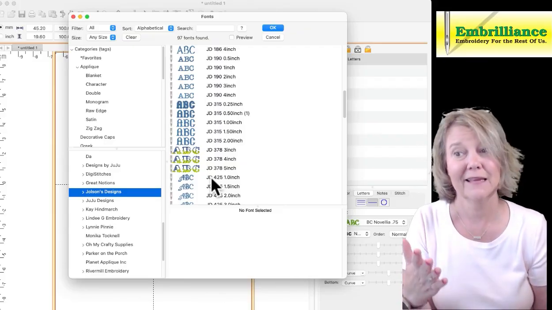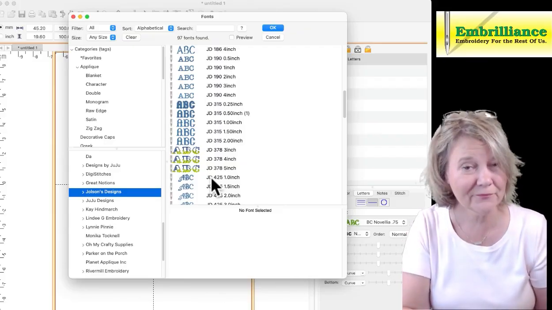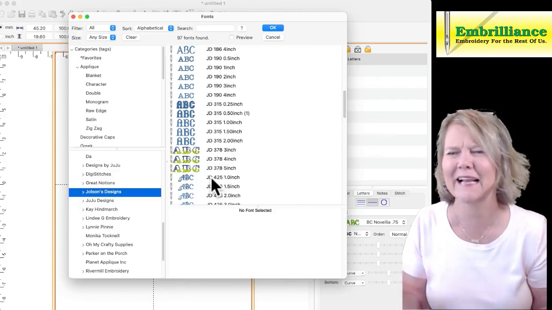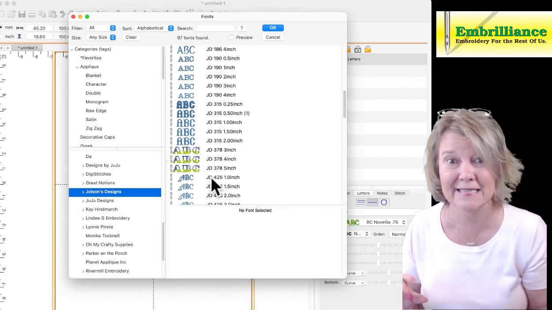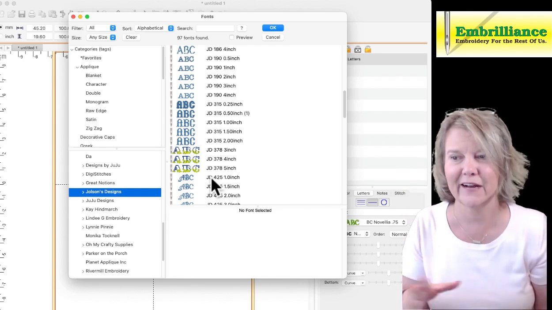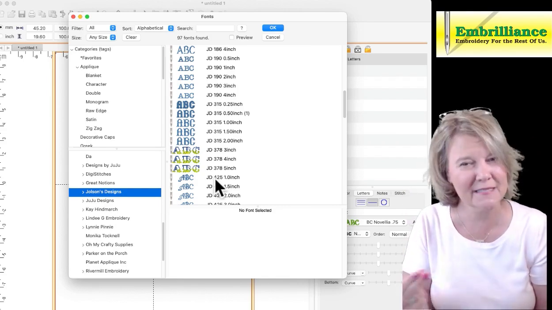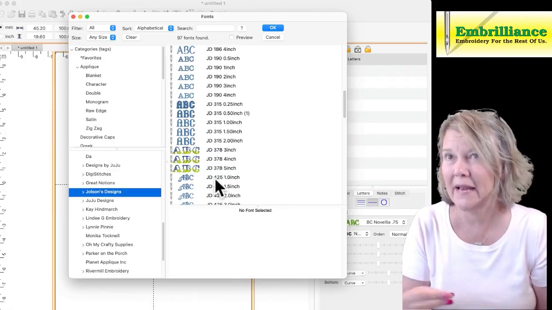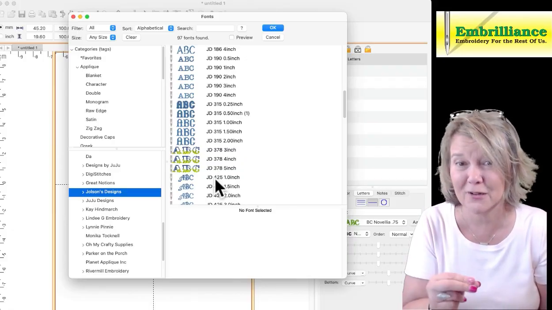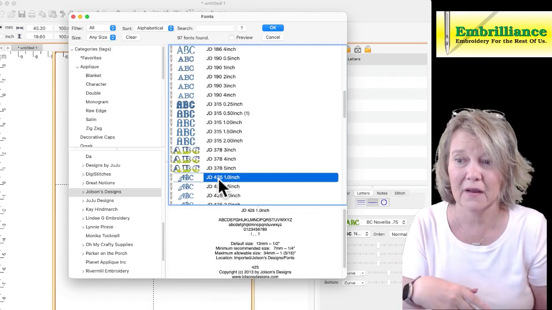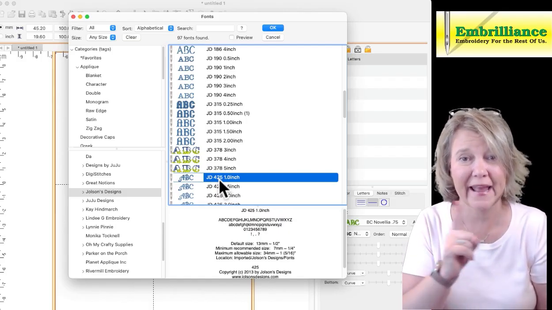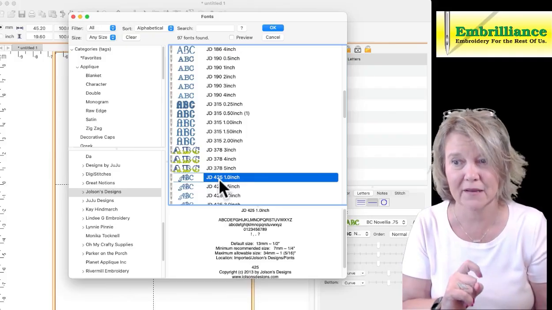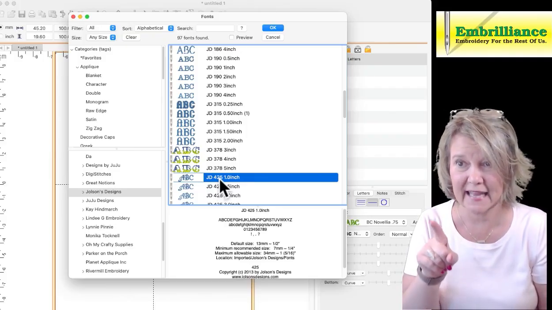So if I'm looking for a font that looks like Harrington, if you guys don't know what Harrington font looks like, it's something I use very often in Christmas. And you'll see many people are asking for the Harrington font. And I think this one looks like it. It may not be exact, but there's a few fonts that are similar. So I'm going to select this font here, and I'm going to add the word Harrington to the name. To do that, I select it.